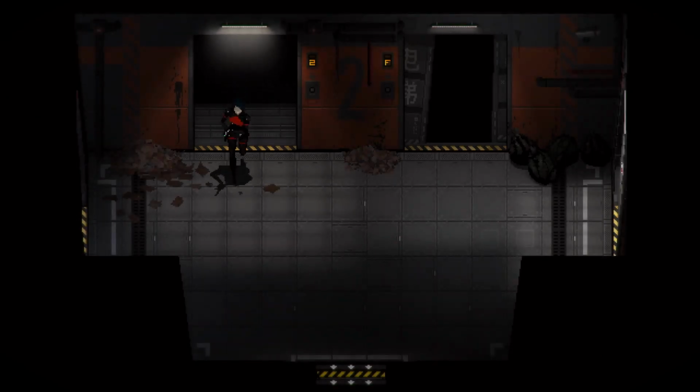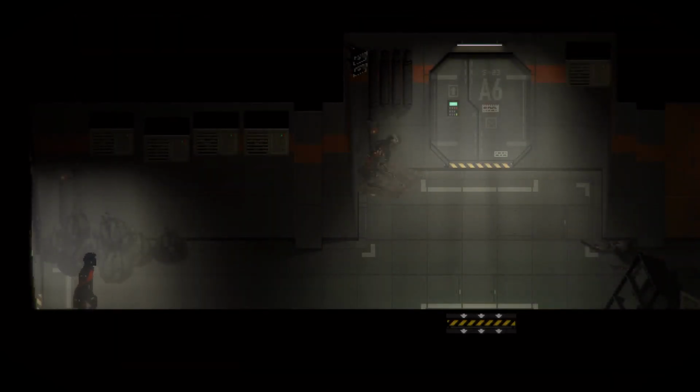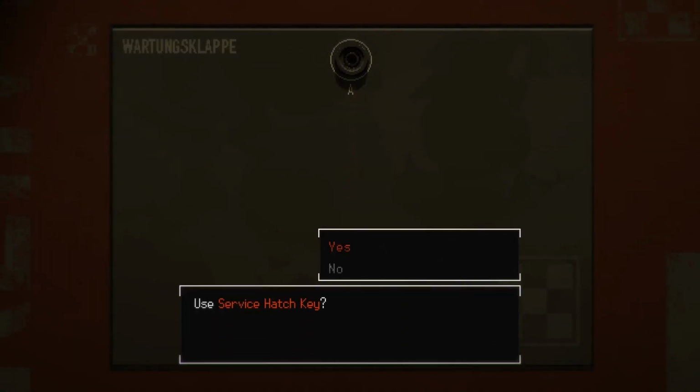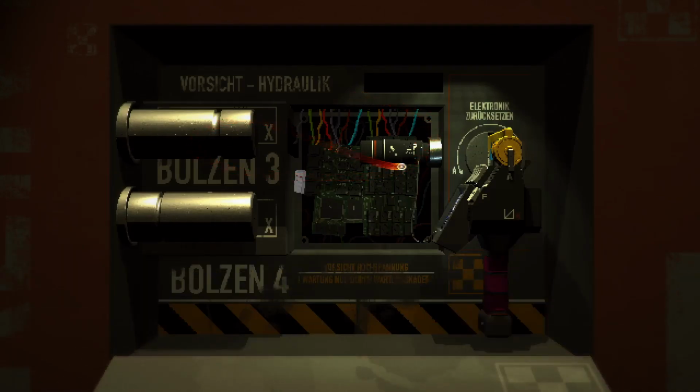Ugh, into the dark. Oh, I hated that. Okay, let's go. So I think we want to go north. I'm afraid any of these units are going to wake up. Okay, so use service hatch key. Yes, I would love to. Let's get in. I'm in. Okay, this means nothing to me.